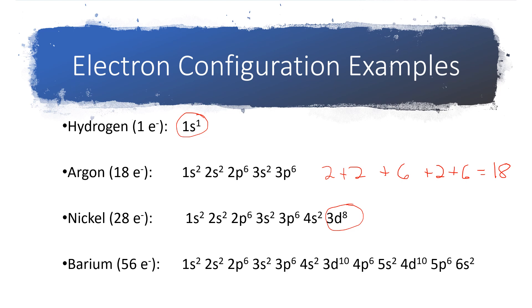I also just wanted to point out to you, in harmony with the previous lecture, that an s subshell can hold a maximum of 2 electrons. Then it's filled and we have to go to the next one. A p can hold a maximum of 6 and a d can hold a maximum of 10. And so once we hit those numbers in those types of subshells, we have to move on into the next subshell for placing those electrons. And if we had an f, it would hold at most 14.